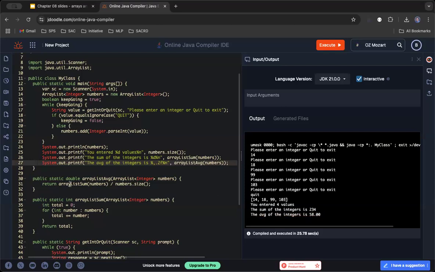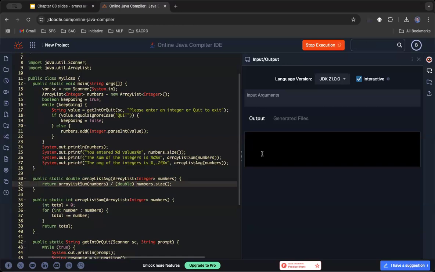Well, I've made a mistake in my average logic here because I'm doing division. I'm returning an integer value. ArrayList sum of numbers is an integer, and numbers.size is also an integer. So if I do integer divided by an integer, I'm always going to get an integer. So I need to cast one of these values to be a double, so that I can get decimal precision. So I'm just going to convert the numbers.size. I'm going to use an inline cast. Remember that every integer can be safely cast into a double, so I don't need any exception handling or anything like that here. So let's run that again and see what we get.